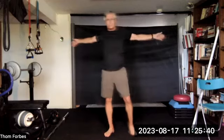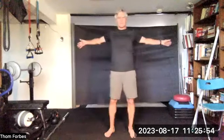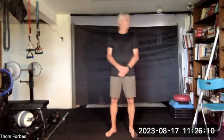Form a T, squeeze the shoulder blades together and hold. And release. And squeeze. Release and squeeze. And release. Come on down, rotate the back. Go the other way.